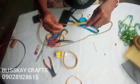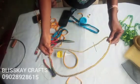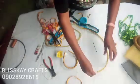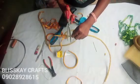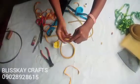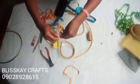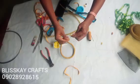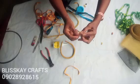So I'm now applying my crinoline pipe to it as well. You can see the way it is. So after applying, I'll just cut out the excess. But before I cut out, I just need to be sure that it is properly fixed. So I've already cut out already. So I'll be using my thread to tie down that very part. Make sure it is tight so that it doesn't go away from the wire.